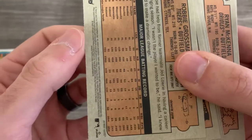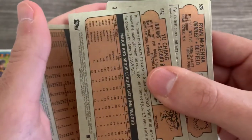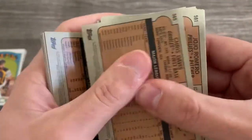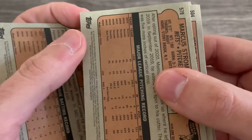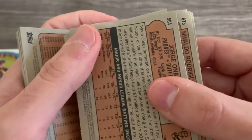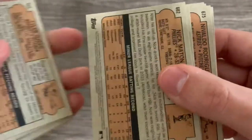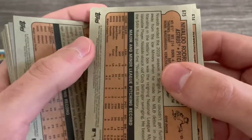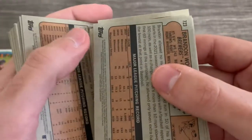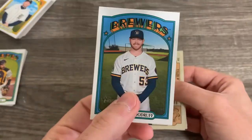Let's see who else we have — we should probably have one more. 79... Now the other thing is that sometimes there's French backs too. I'm not sure if the 87 is a short print or if it's a French back — I didn't really look, I just saw the 87. Where's our other one? 79... 87 — Brandon Woodruff. That would be our other short print. That's not a bad one.